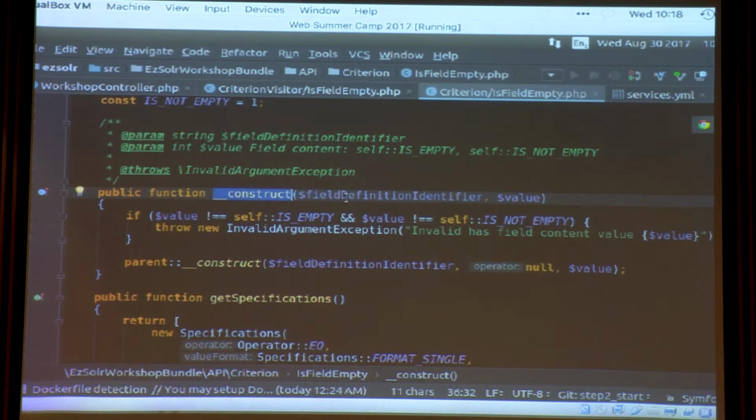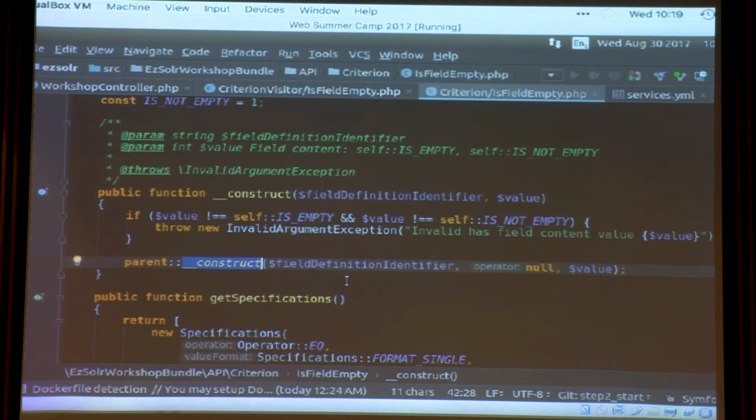So it receives a field definition identifier, for example, an image, and a value. A value in this case will be one of the constants. And we do some simple validation here, and then rely on the base criterion to pass on the parameters.